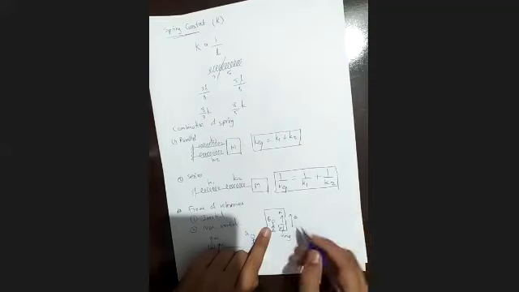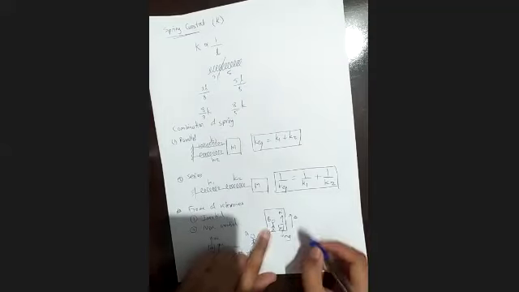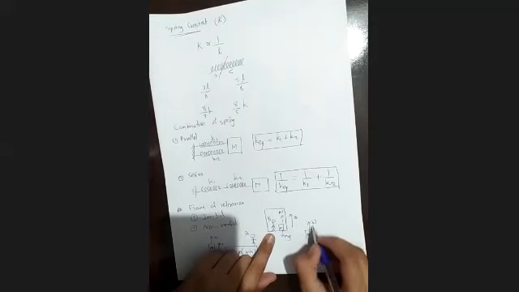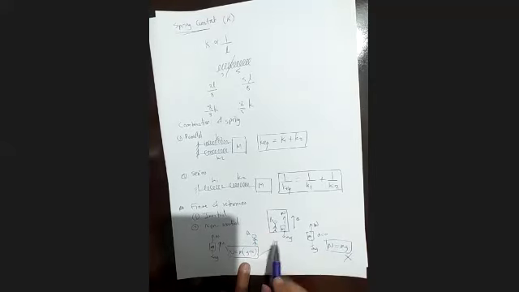he is also accelerating, so he considers a as 0. So he observes that here is N and here is mg. The acceleration is 0 for this person. So for this person, N equals mg. But this is wrong, and observer A is right, because observer A is an inertial frame of reference, and observer B is a non-inertial frame of reference.